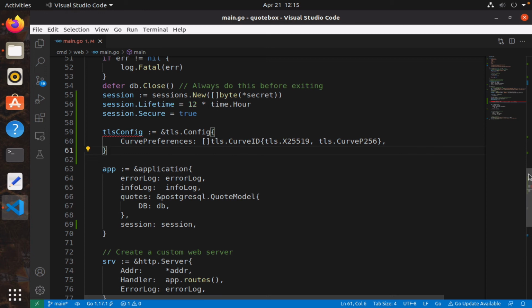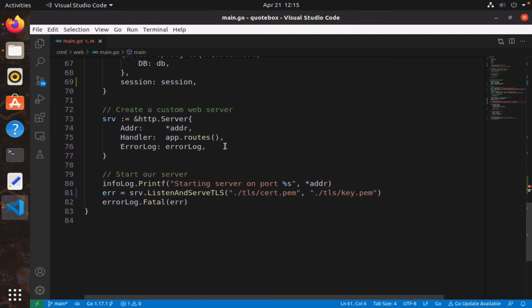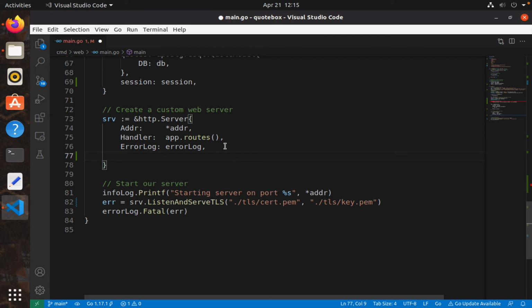Again, I'm using these terms loosely because I assume you have some knowledge, and I'm not going to spend a lot of time on those topics, since they're for other courses. All I need to do is add this to my server. I'm just going to say TLSConfig is going to be tlsConfig.